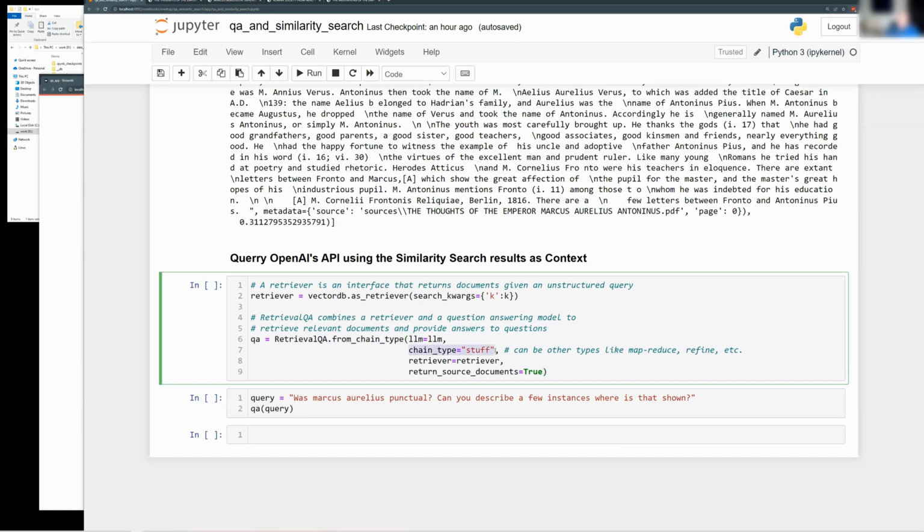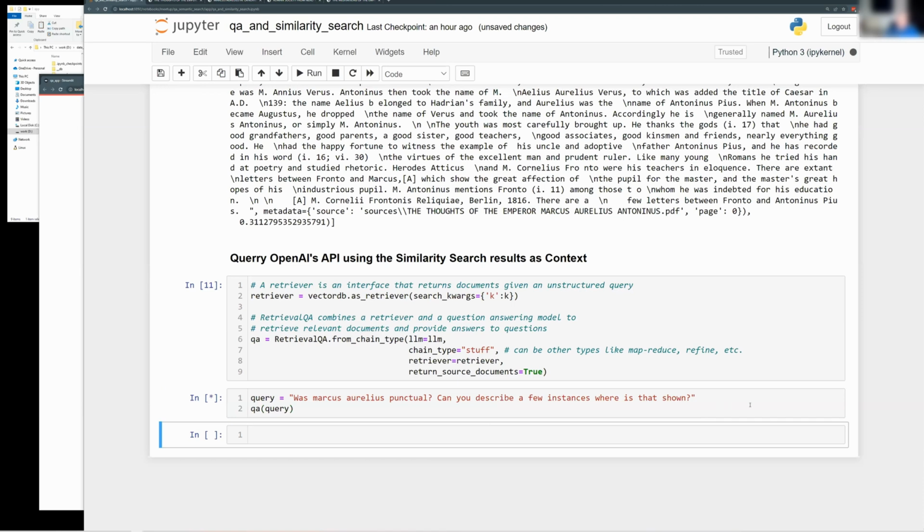Now here, if you look at the chain, there are multiple ways of dealing with this. This chain type stuff means that you're just sending all the text, right? There are different ways, and I can go into this towards the end of the presentation if you guys want to learn more about it. This is what I was saying in the beginning, that you can send the full document and have OpenAI read and chunk everything, but that's going to be extremely costly if you run it over and over and over, right? So this is basically setting it all up, and now I'm running the query.